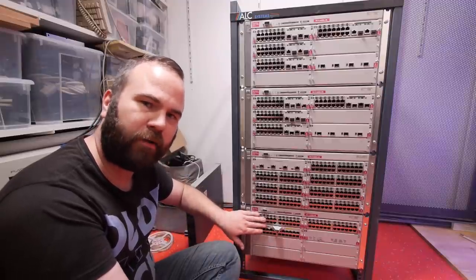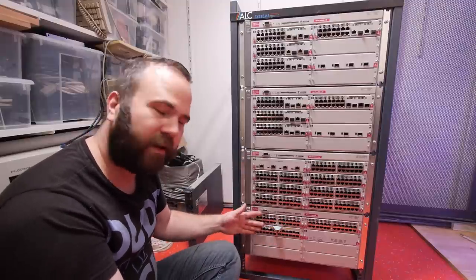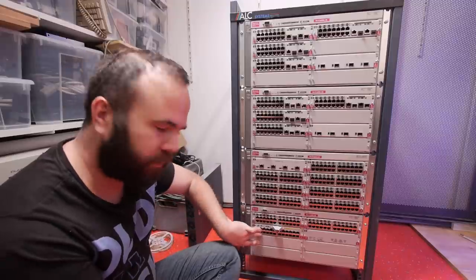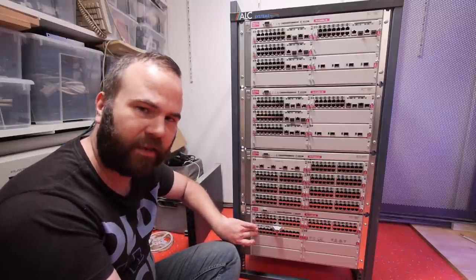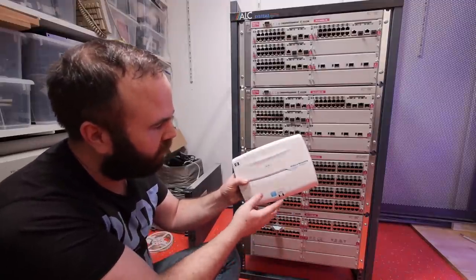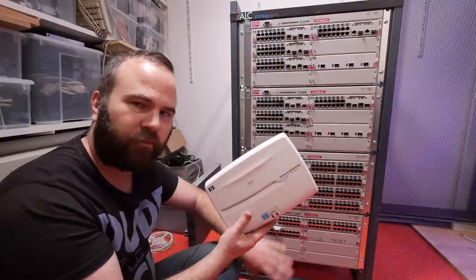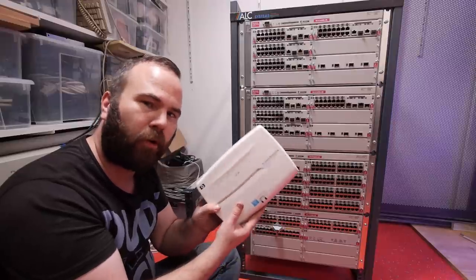This one I bought on the local eBay Marktplaats from some guys that made LAN parties — I think these were their leftover blades because they still have a 5308 with fully gigabit, and this one is just with 10/100 blades. Also this is a 10/100 blade but this is the Power over Ethernet blade, so I can use HP access points with Power over Ethernet. This is just a Wi-Fi B and G standard and I have three access points that were in the complete package, so for the retro LAN party I'll have a normal B/G network.